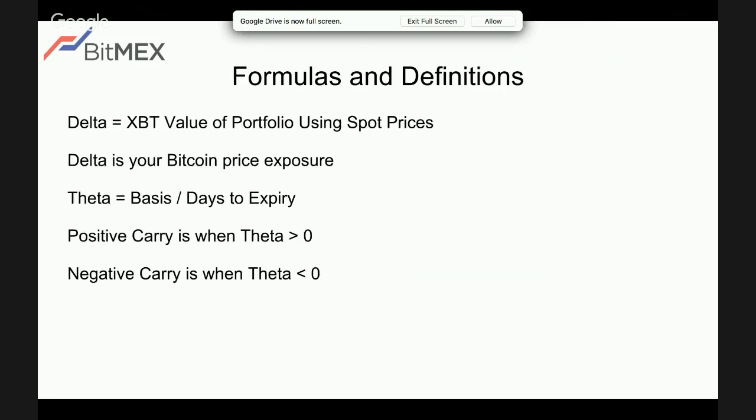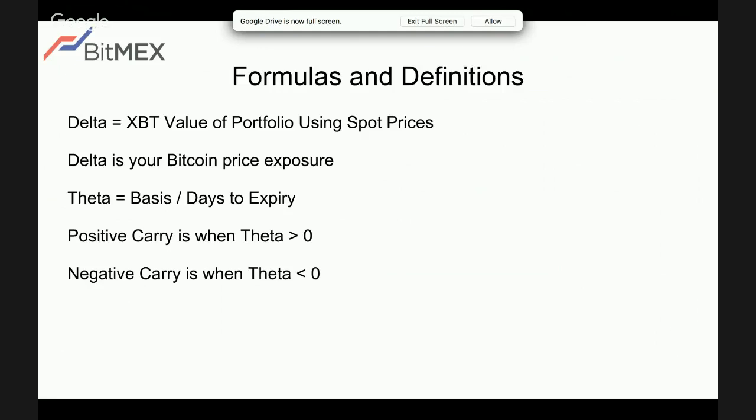Delta. So I'll refer to delta as a risk measure. And basically that is the Bitcoin value of the portfolio of futures contracts. And we'll value these futures contracts using the spot price because we want to isolate some other components of the price of the futures contract. So if you want to compute, say the market went up 10%, you would take the aggregate delta number and multiply it by how much the market went up or down to compute how much money you've lost or made based on the Bitcoin price movements.